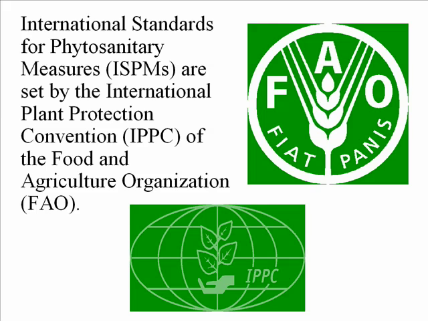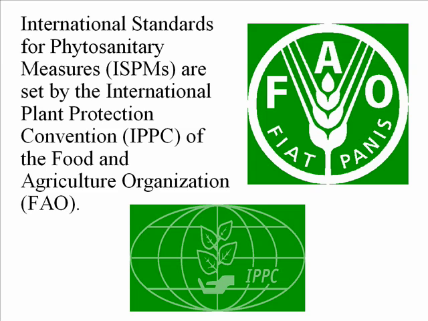Since the WTO SPS agreement addresses issues relating to plant, animal, and human health, SPS standards are set by different international organizations. Phytosanitary standards, known as International Standards for Phytosanitary Measures, are set by the International Plant Protection Convention. The IPPC is a multilateral treaty for international cooperation in plant protection adopted by nearly 160 countries.